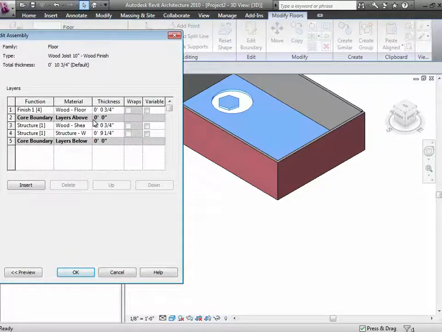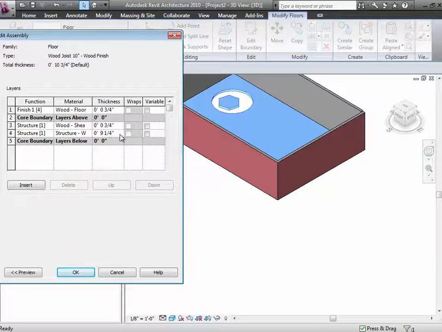And within there, you'll see that we have wood floor as a finish layer. Then we have a couple of different structural layers, structural wood and wood sheathing. Okay, there's a thickness. This is perfectly parallel to what we've been doing for walls and roofs and other sorts of assemblies. It's just you define the different layers that you want. So if you don't want a wood floor, or you want a wood floor that's thicker, or you want a cork floor, or if you want just some other surface material, define, duplicate, and kind of change the materials to be what you want to have on those surfaces as opposed to what's already defined in the library. Okay, so that's all that's going on there in terms of the different floor types.